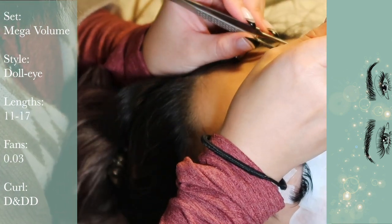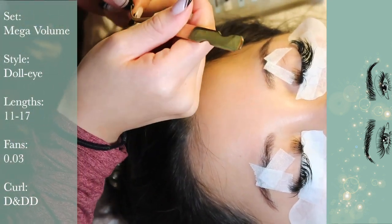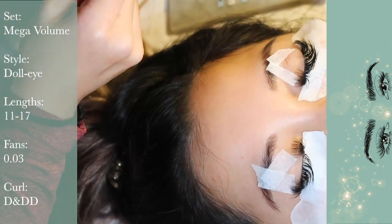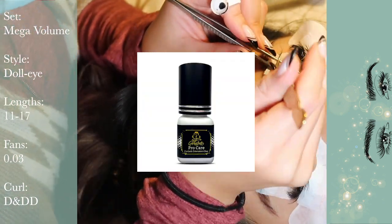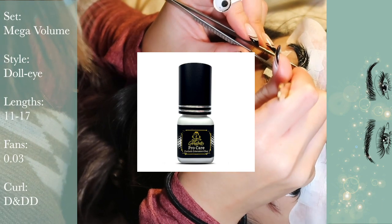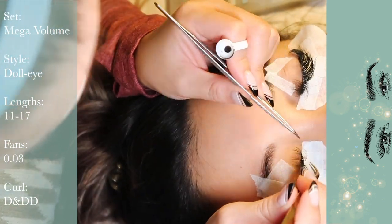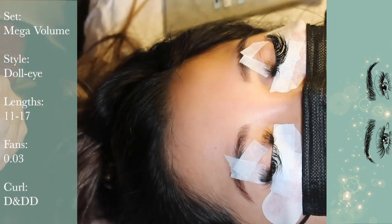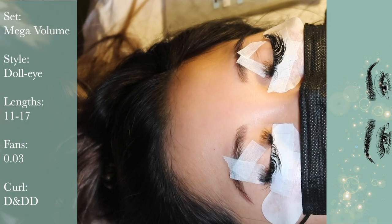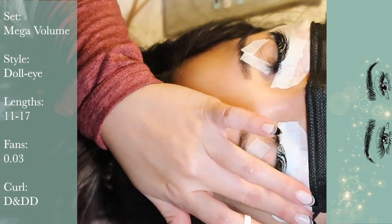And as for my tools, I kind of want to start talking about my tools. I will be mentioning them more often. So in this set, I am using FORABELI Pro Care Glue. I will probably be repeating that glue a fair amount because it is my favorite glue. I like the consistency of it, and with the right humidity, it works like a charm. But I do find that the drying time isn't as fast as some other glues. However, it's still my favorite glue. Retention for them is amazing.